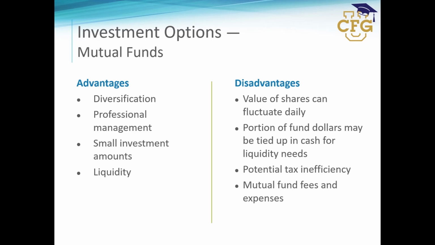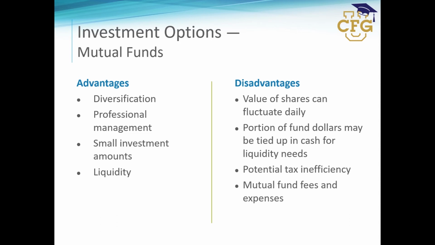Finally, all mutual funds have expenses that investors must pay for. These include sales charges and the annual operating expenses of running the fund. You can find out about these fees, usually calculated as an expense ratio, in the mutual fund's prospectus. Read the prospectus carefully, as fees and expenses affect the fund's overall return. The higher the expense ratio, the more likely the fund's return will be lower than a similar fund with lower expenses.